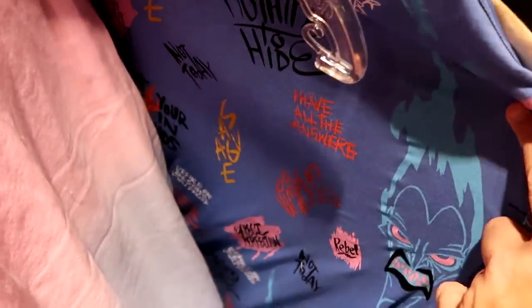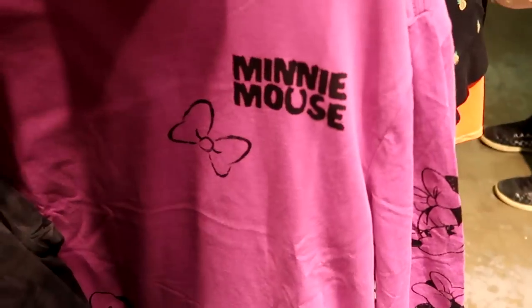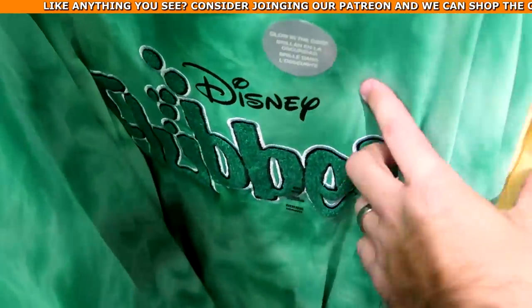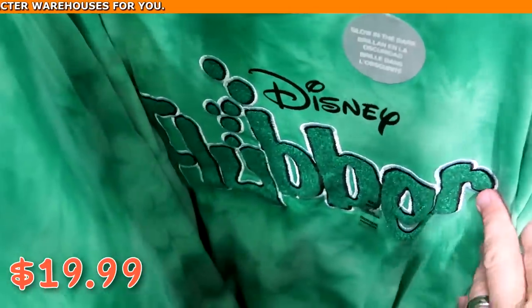They have lots of really fun stuff over here. Here's a really nice Minnie Mouse long sleeve shirt where Minnie Mouse goes down the entire arm — $14.99 from $40 — with a whole graphic of Minnie. Also a really nice long sleeve shirt that says 'Disney Flubber' — it's like a letterman jacket style and it glows in the dark — $19.99 from $40, a really nice green color. And then over here is a long sleeve shirt that looks almost like a spirit jersey with the 'D' logo — $19.99 from $45.